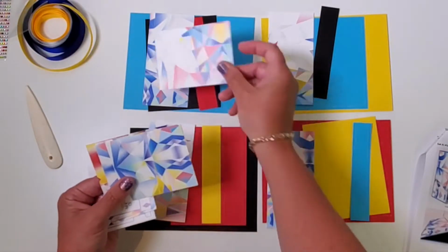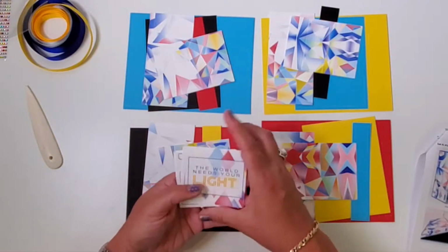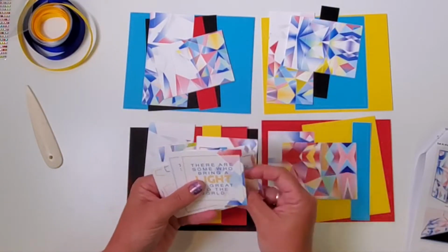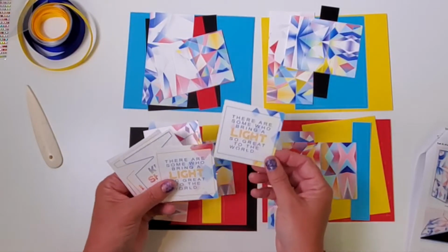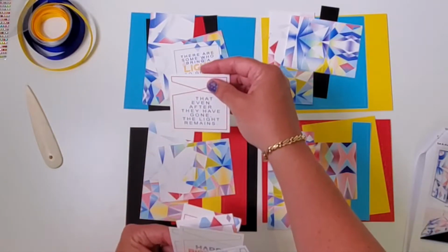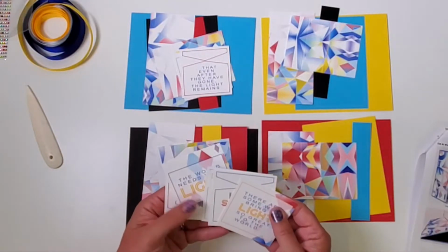Each card also gets one of these smaller scored pieces, and then the sentiments. So I'll match up the sentiments front, inside and outside with what I see here. So we did do this sentiment I really love. There are some who bring a light so great to the world that even after they have gone, the light remains. Wonderful sympathy card for someone very special.